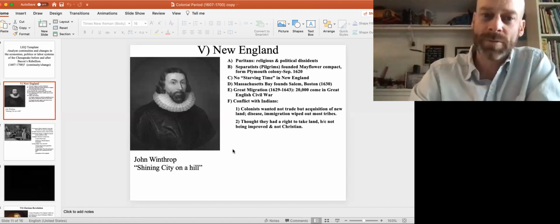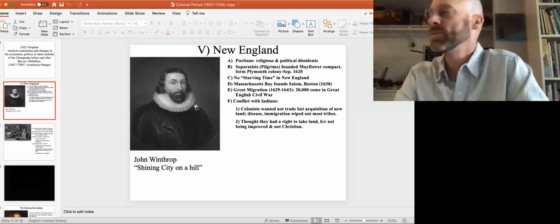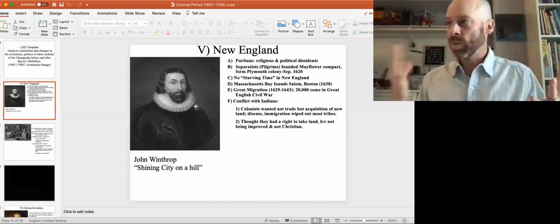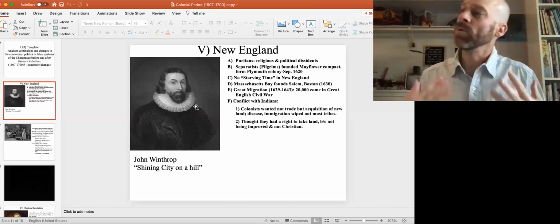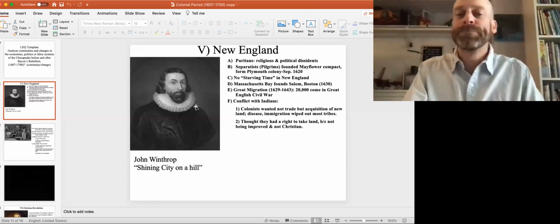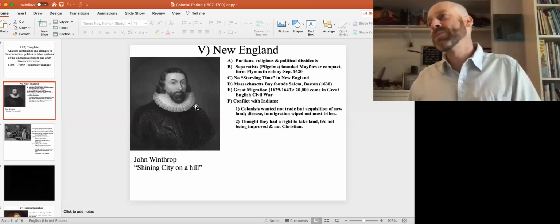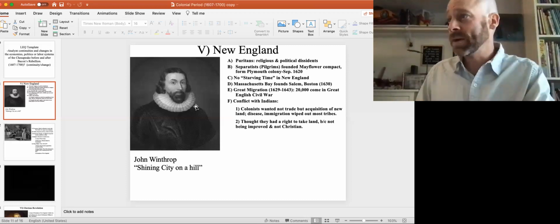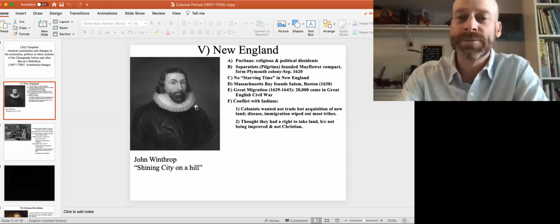And John Winthrop, this gentleman in the picture here, says, we're going to build a shining city on a hill. We're going to be a beacon of light to lead the world. Everyone's going to look at our example and we will be perfect. No crime, etc. We're going to build a utopia. It's this great American attitude. Some people say it's arrogant. Maybe it is a bit. But the attitude is that we're going to lead the example for everybody else.